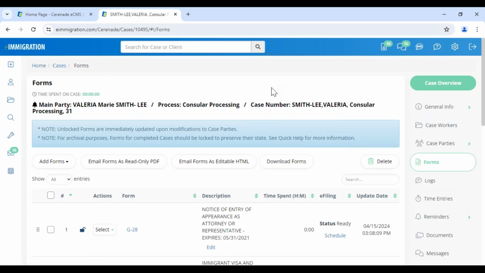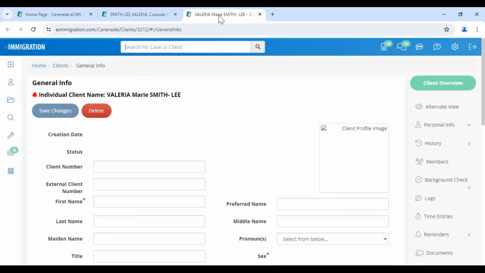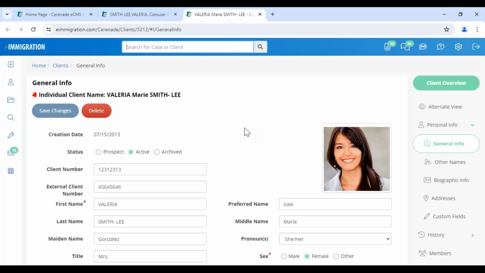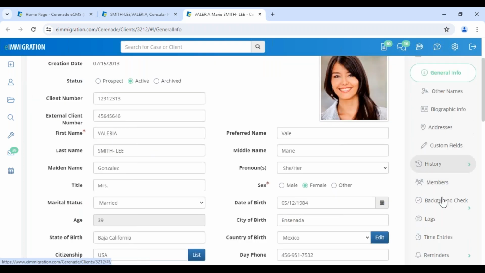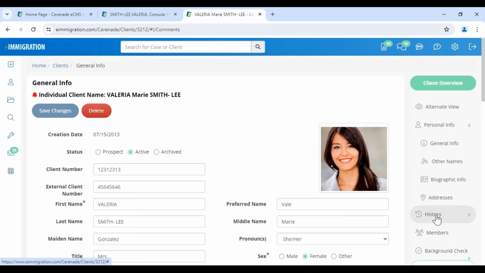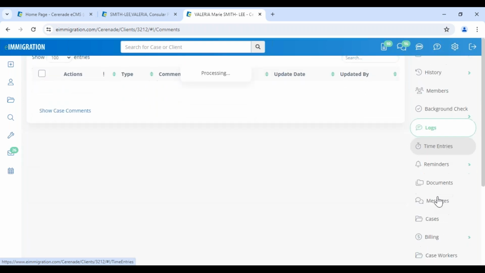You can also tell the difference because I see a case number, whereas when I look at the client or contact, it's just the name. I hope that helps. Also understand that we have a menu on the sidebar where you can see logs, reminders, and documents.